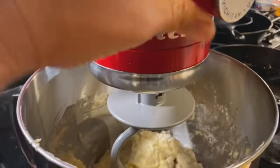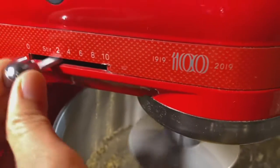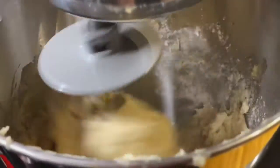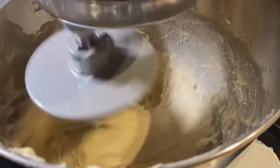And here, using a stand mixer, you can do that as well. Make sure you guys use a dough hook like this on medium speed for about 10 minutes, or until everything is nice and uniform. Then you can stop and rest the dough, okay?